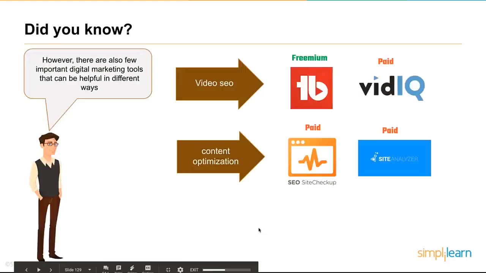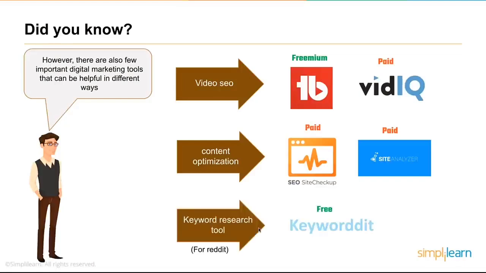Okay, there's also tools related to content optimization. So, if you're doing SEO and you have a lot of content on your site, well, you know what? We want to be able to use a tool, maybe a third-party tool, to give some objective reasoning as to what more we can be doing. So you've got tools like SEO Site Checkup or Site Analyzer. These are paid tools, but if you're really heavily invested in SEO, then they may pay dividends for you. You want to make sure your content is fully optimized according to Google's algorithms, and so you maybe want to invest in that third-party tool. So these are good tools to use for content optimization.